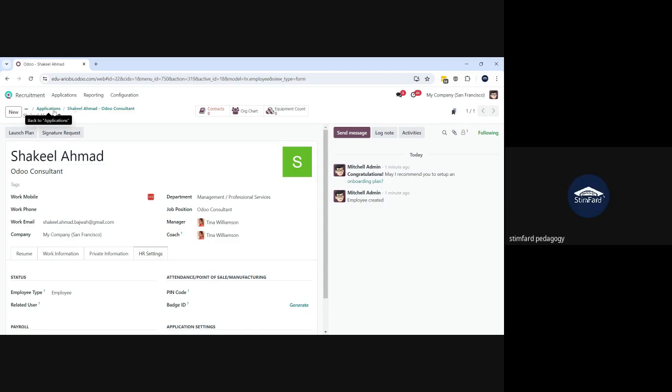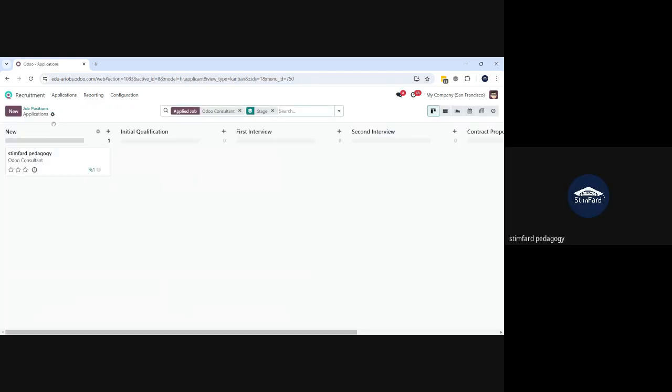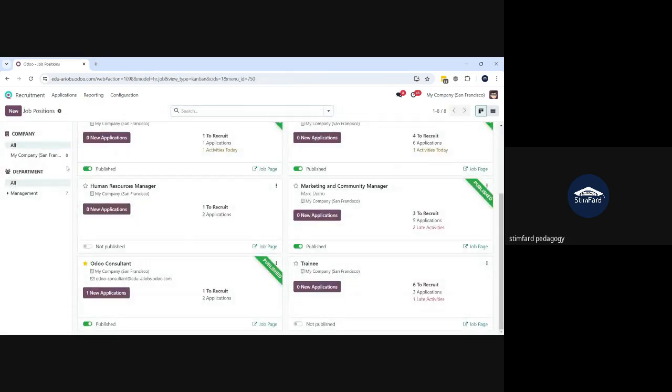Yes, you can go to the positions. You can unpublish it. Now this has been unpublished. Can you see it? Yes. And then if you want to, sorry, archive, you can use the archive option to archive this position as well.